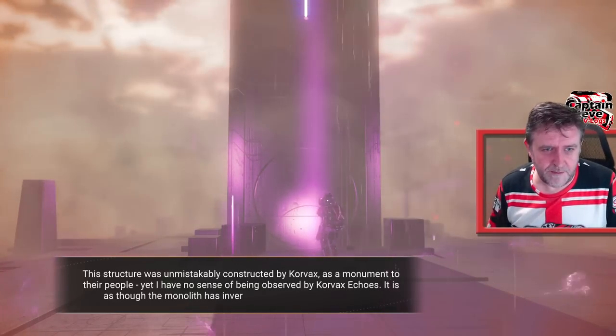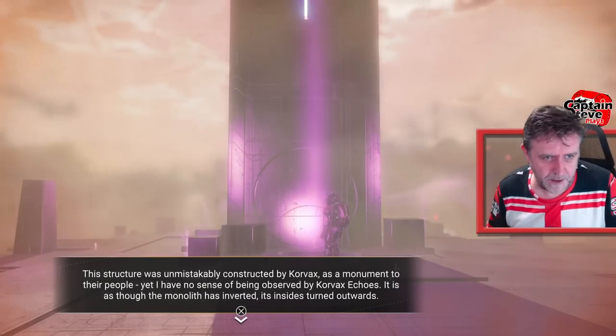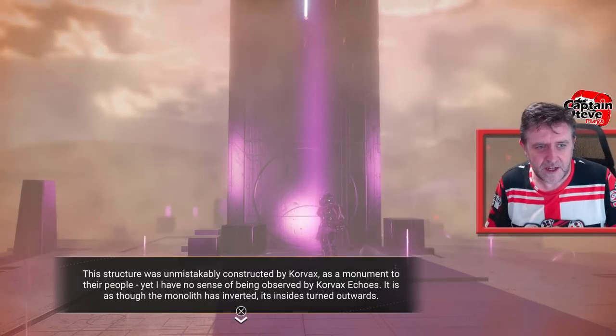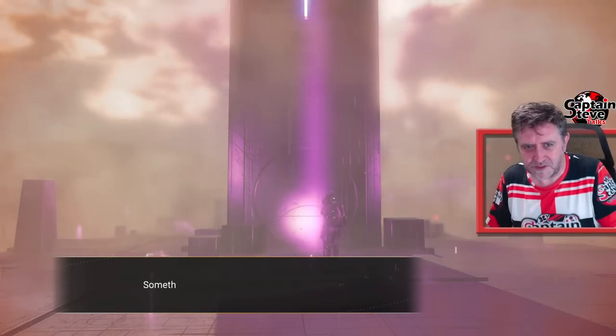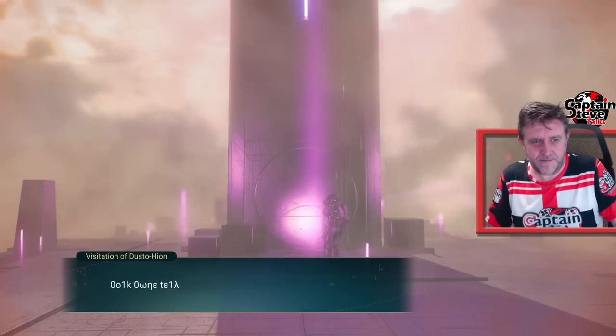This structure was unmistakably constructed by Korvax as a monument to their people. Yet I have no sense of their being observed by the Korvax echoes. It's as though the monolith has been inverted, its insides turned outwards. Something else is here, another type of entity.